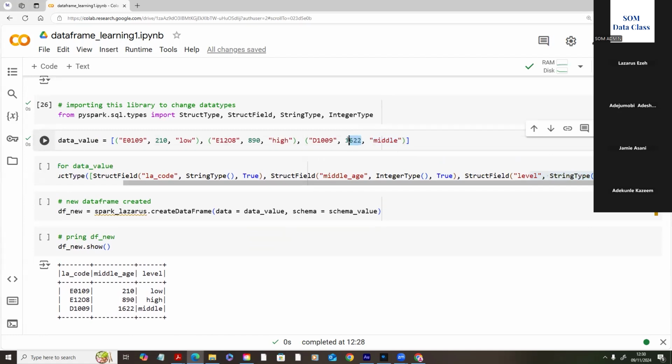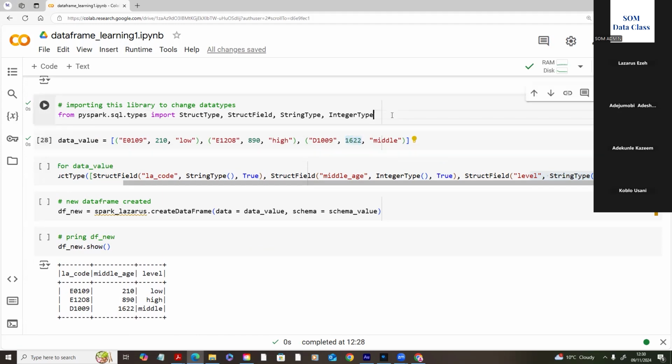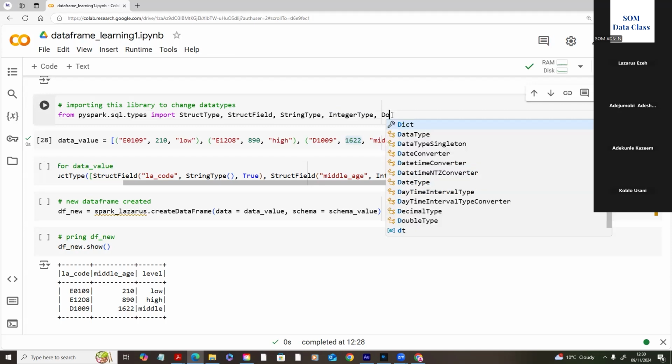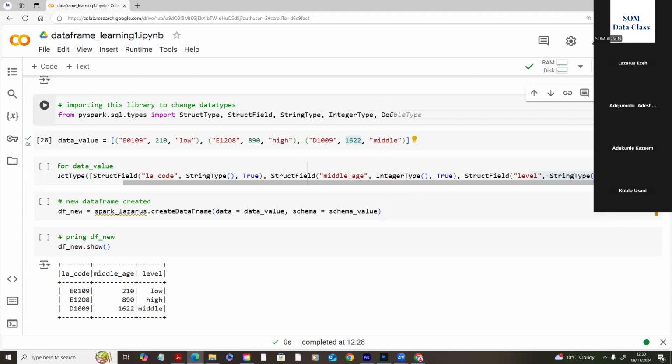If you see this one, it looks like an integer, it doesn't look like floats. But what if in the future we now have data in floats? Should we have to stick to integer? We might decide to change our format. Maybe we include DoubleType here. Why DoubleType?